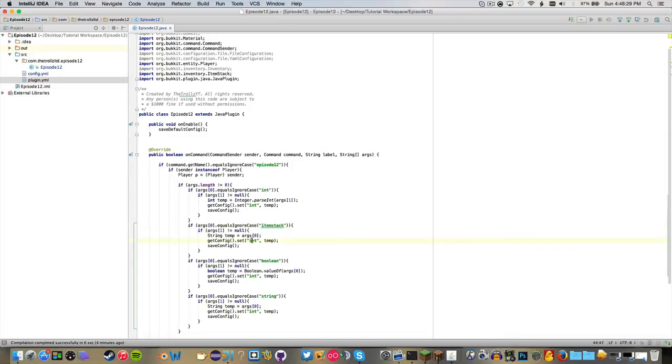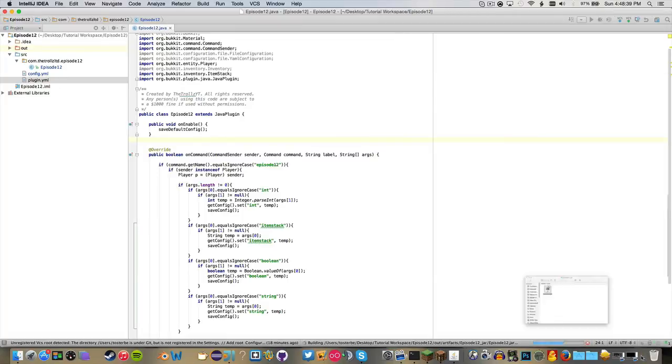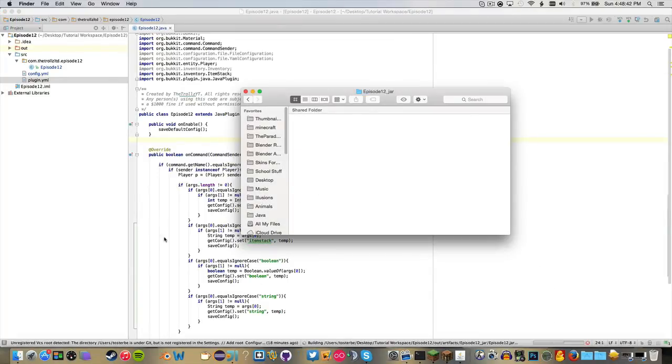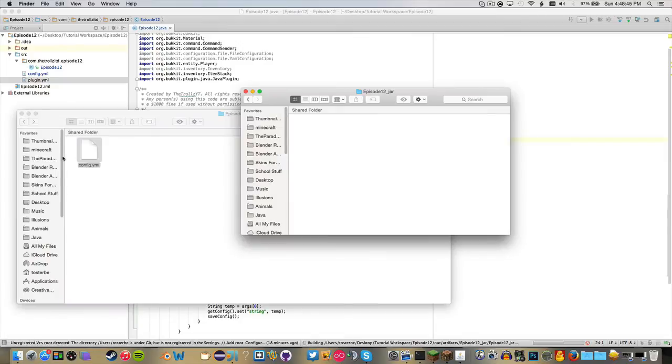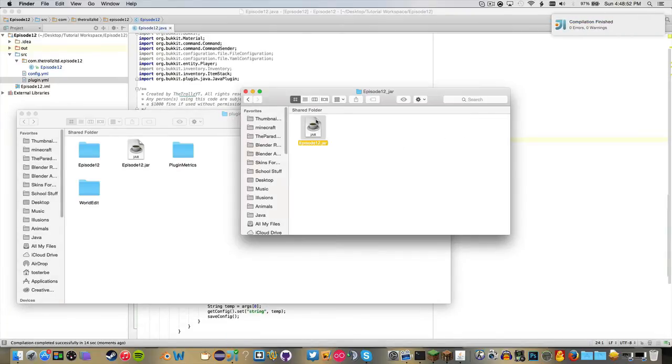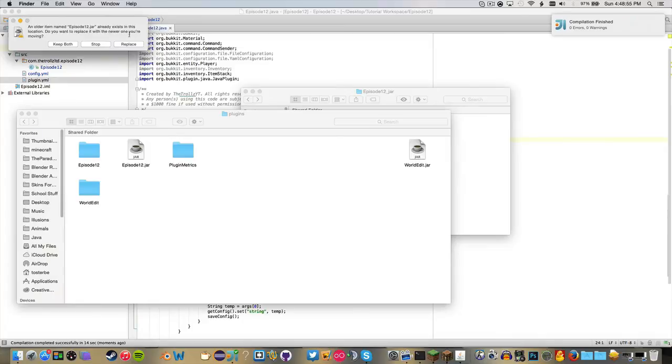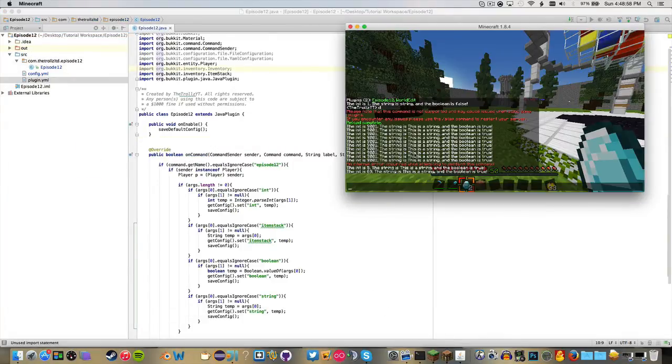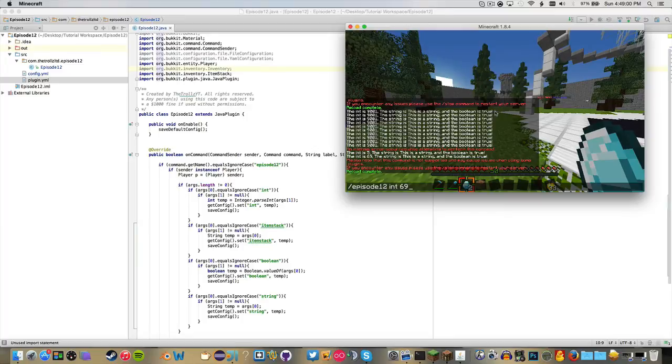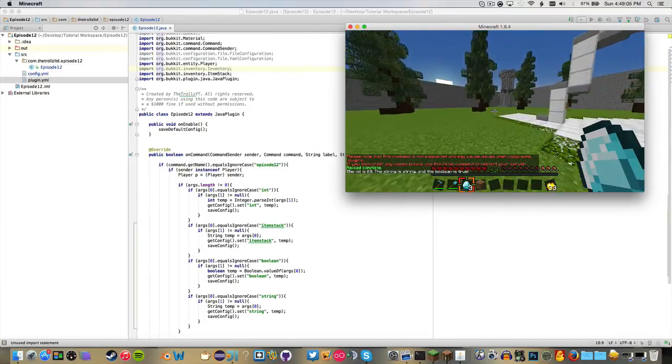Now let's go down here, change this to that, and this to that. Let's go ahead and rebuild our plugin. Now we're going to grab our folder that it creates a plugin in. Go back here and make sure we have this. It's almost done building. The file sizes are kind of big with IntelliJ. I'm not sure why. I'll have to look into that. But now we go and replace that, and type in /reload. Now we can say string test. Now it'll only take the first argument, of course.